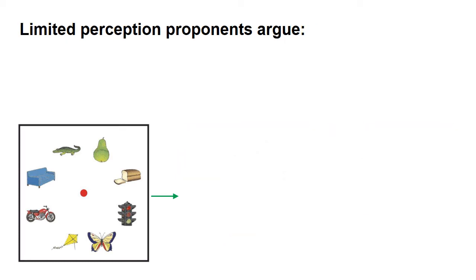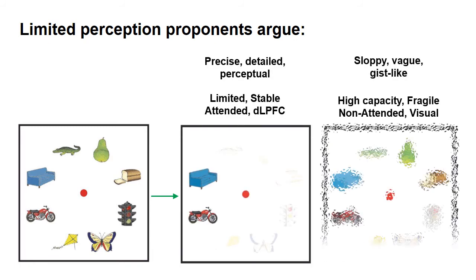And in fact, this is exactly how it is viewed by the limited perception proponents when confronted with this evidence. They have argued that fragile memory may indeed exist and may also hold many items. Yet, they argue, the items in fragile memory do not have the same quality as those in working memory and attention. It has been proposed that items in fragile memory are nothing more than a vague notion of blobs or shapes, a gist of the idea of 8 objects, without subjects really knowing what is out there.